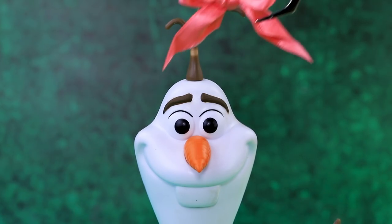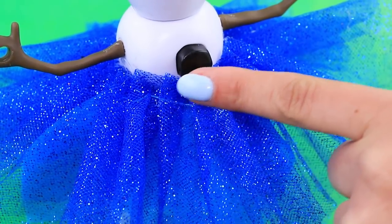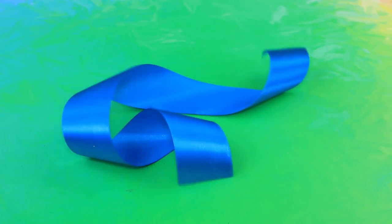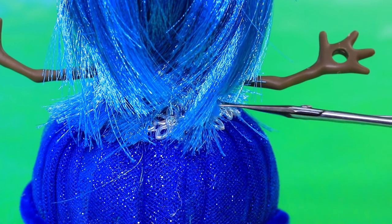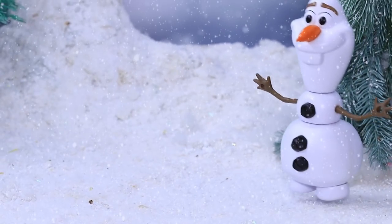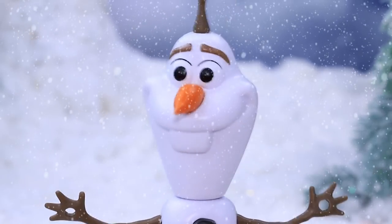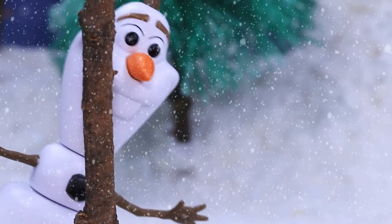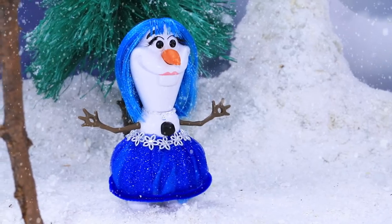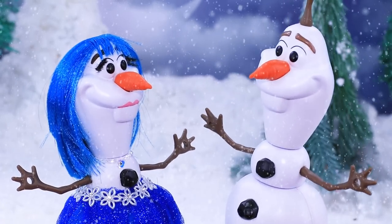Let's turn a snowman into Samantha. Is a bow enough? No, we need to do a little more. Tighten glittery tulle like this — we made a pretty skirt. Silver snowflakes sparkle on the waist. We made stylish hair out of extensions. Add some makeup, and Samantha is ready to meet Olaf. Our snowman was walking through the forest when Bruni shook snow off the branch. What was that? There is no one there. Anna? Elsa? Samantha? I don't even know a Samantha — she doesn't exist. Did you call me? What's wrong — I do exist! I wasn't expecting that. We have so much in common.